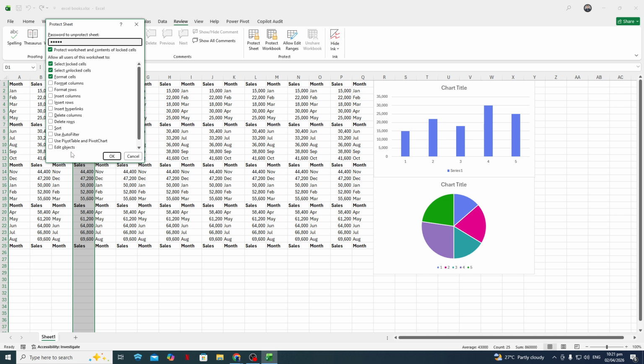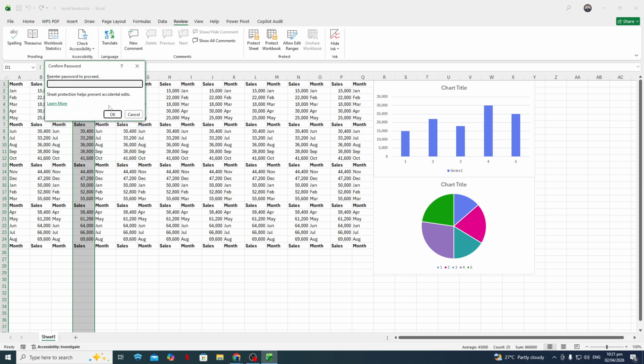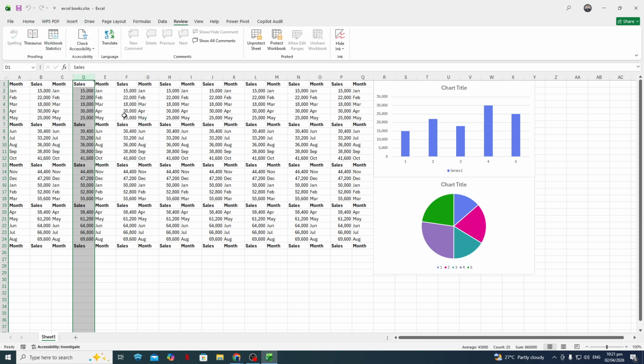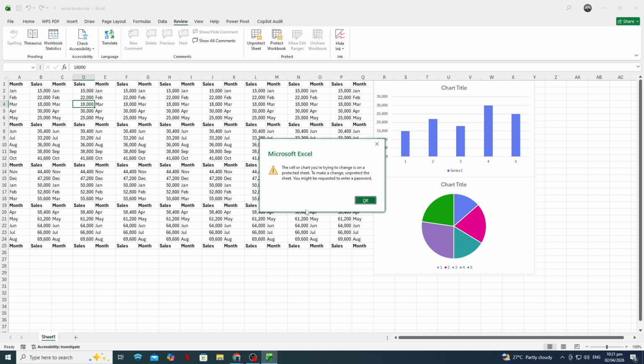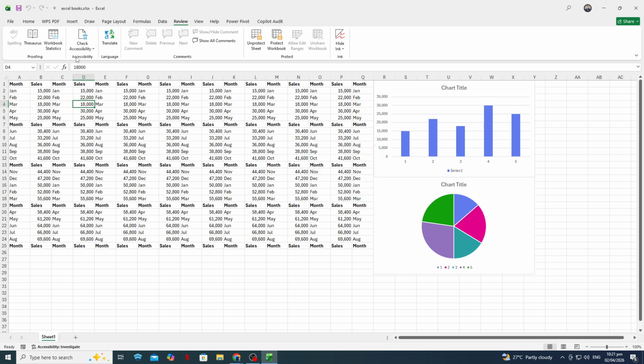If you need to tweak the layout in the future, return to the Review tab. Unprotect the sheet, make your adjustments, and then protect it again using the same settings. Note that protecting the workbook structure is different. It stops adding or moving sheets, but it doesn't lock column widths. Also, features like freeze panes only affect scrolling, not sizing.